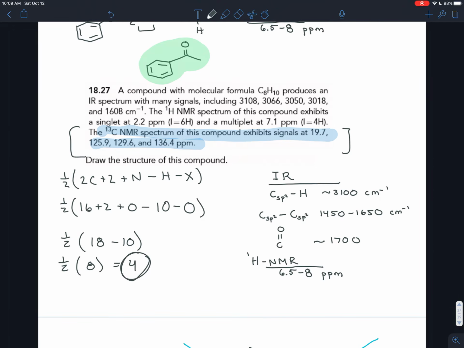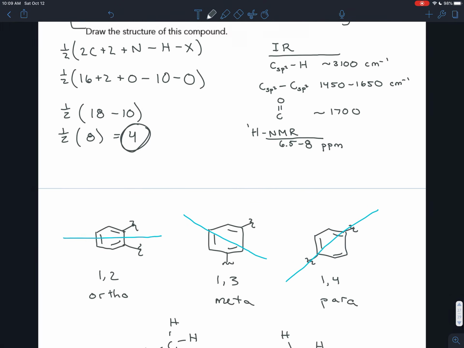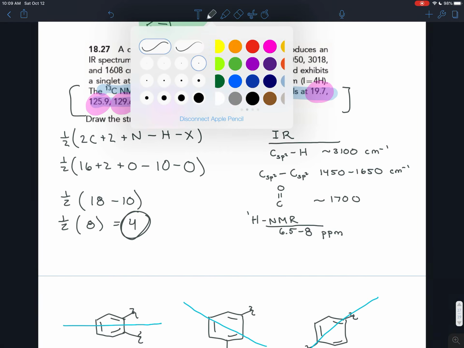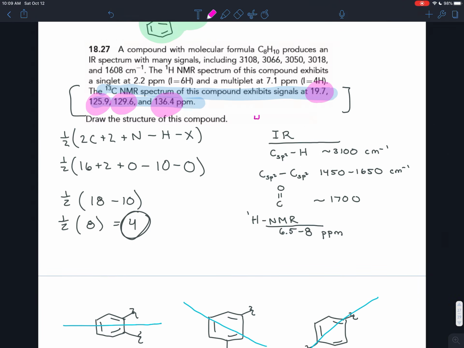And so the information you get from it is easier to read, but it also kind of gives you less information. The information you get usually from carbon-13 NMR is the number of different electronic environments that a carbon is in. So here we have how many signals in this carbon-13 NMR? We have 1, 2, 3, 4 separate signals. So that means we have carbons in 4 different electronic environments.